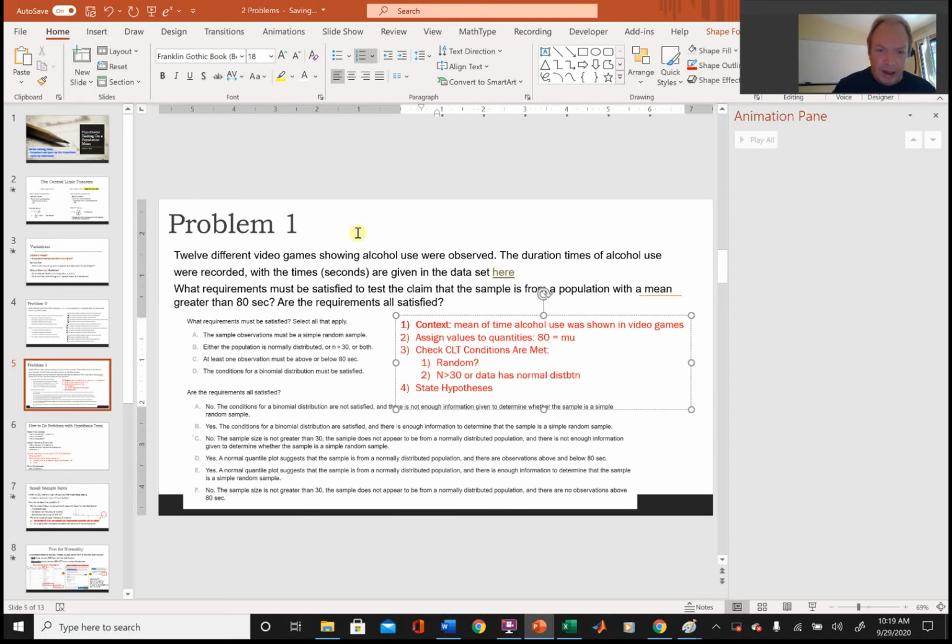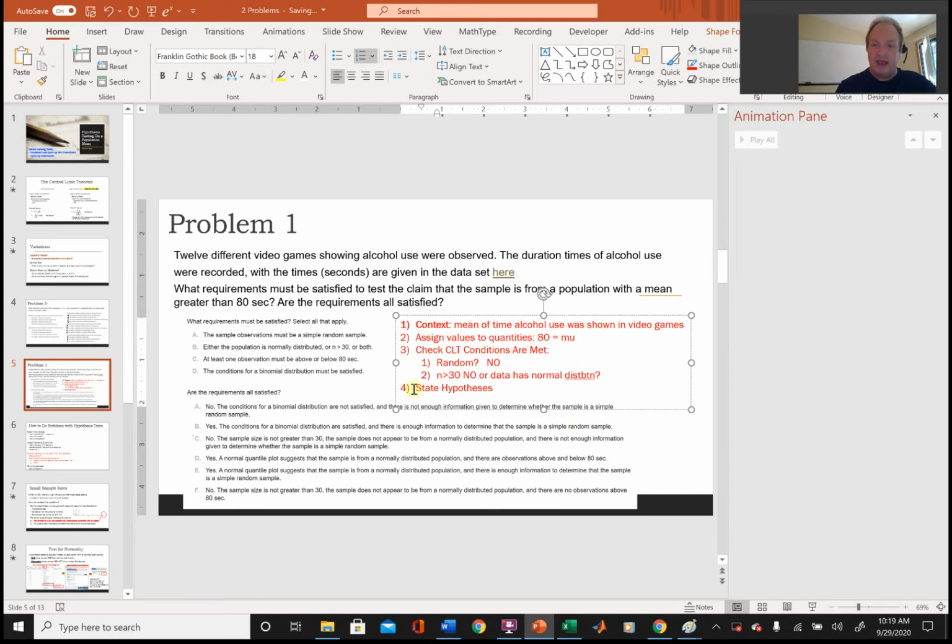First of all, is there any information given here that tells us it's a random sample? No. And here you have to be careful. The book is not always consistent with how it uses this condition. But here, because they're making a point that they're checking the conditions, they're going to make an issue of it. So here we don't have evidence that it's random, and we don't have 30 data values. Is it random? We're not given any evidence that it is. Is n greater than 30? No. The sample size here is 12.